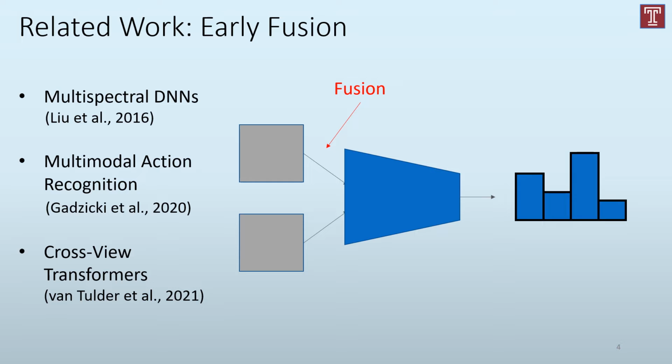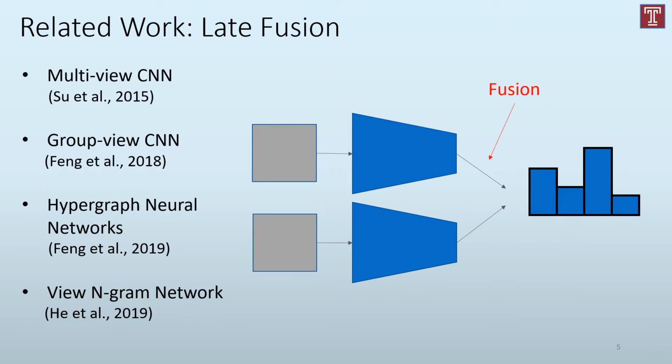Early fusion strategies will extract low-level features from each image in the collection before aggregating these features together to be further processed through a deeper network. Early fusion strategies are more common for collections where there is a spatial alignment between the views, which is typical in many multimodal prediction tasks, such as, for example, action recognition using a collection consisting of an RGB image and an optical flow map.